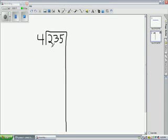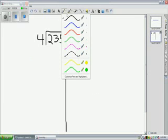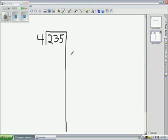Let's say you have a problem such as 235 divided by 4. You may not know where to begin with that, so you can pick a number that you think might be close. If I pick something like 100, it's going to be 400, so that will be way too much. But I might want to start with something with zeros. So I think I want to start with something like a 40.